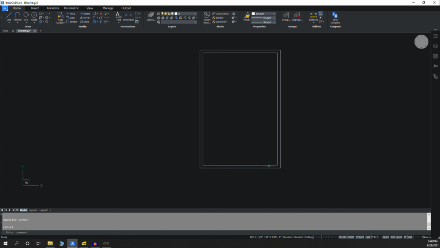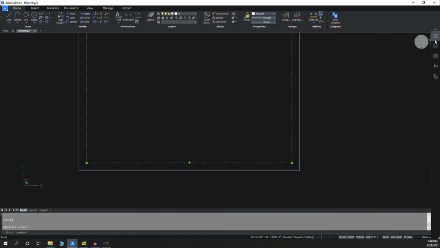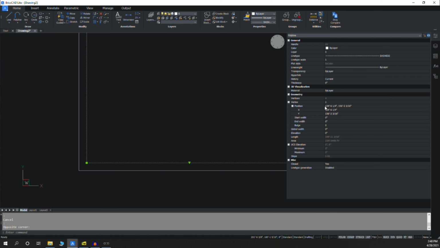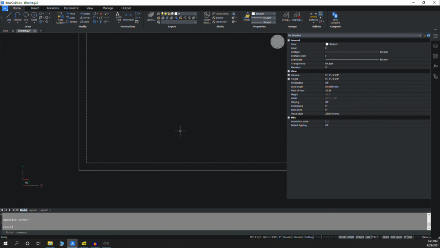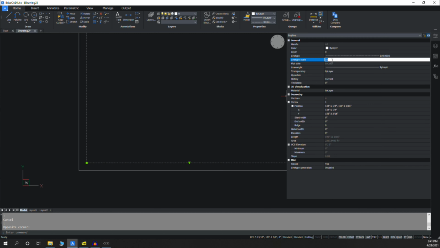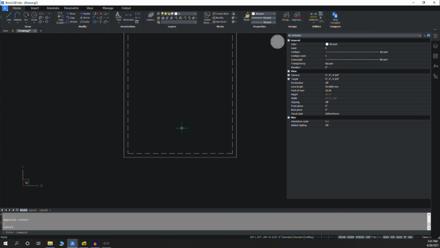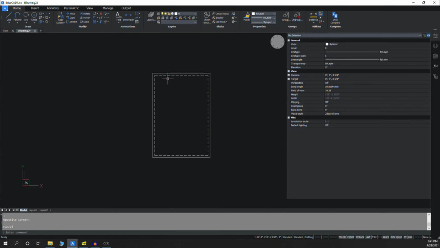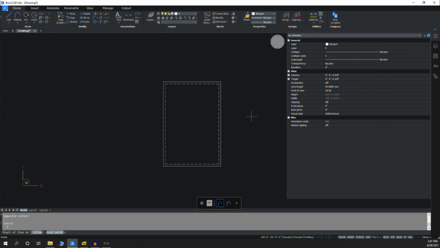If you notice, you can't actually see that it's dashed. That's because you have to go under properties and change the dash scale. Let's see if I can even find it. Maybe I'm lying to you. Oh, see, line type scale. Change that to like 10, and then I can start to see it, and change it to 100. Now you can definitely see that it's dashed. So this represents the exterior wall, and the solid line represents the actual outline of the roof.